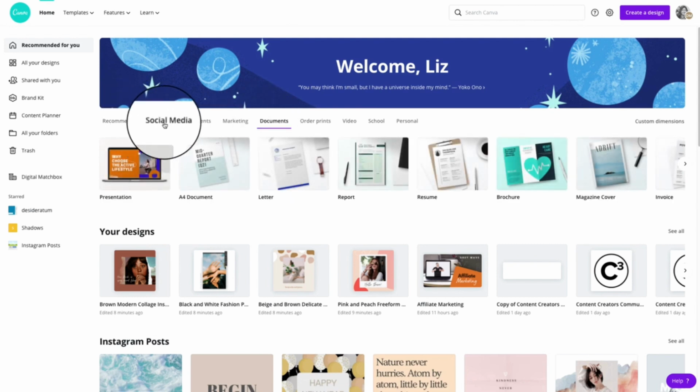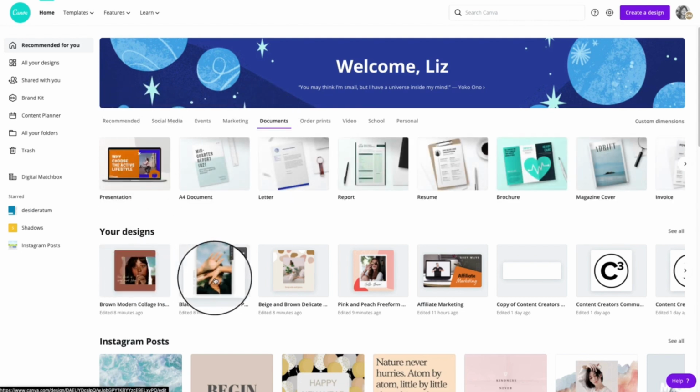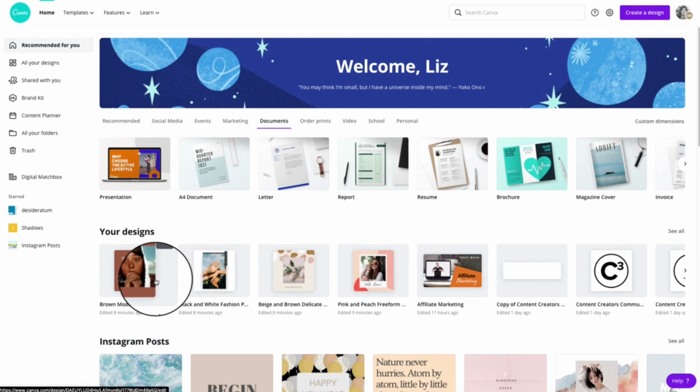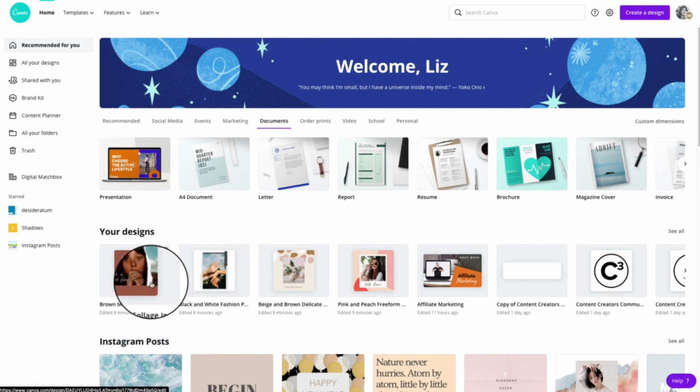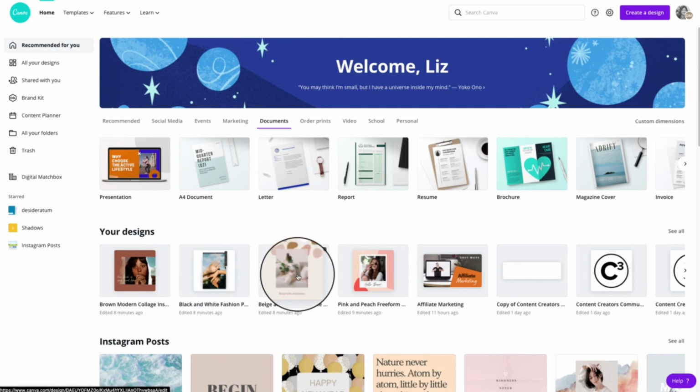So, I'm just going to show you a few examples here. These are all templates, by the way. I did not design this. I just pre-selected it before I recorded this lesson because I want to show you how you can take a simple photo that you have. It might be of you, your office, or it could be something you're working on, and then put it into a social media graphic that makes it a lot more attractive to look at.